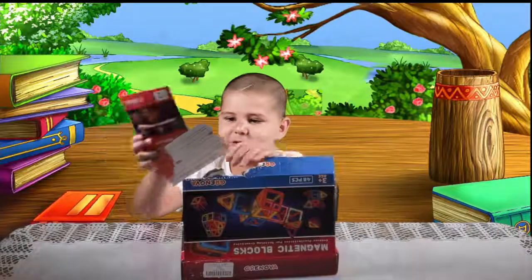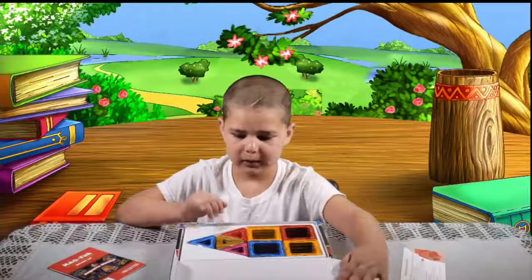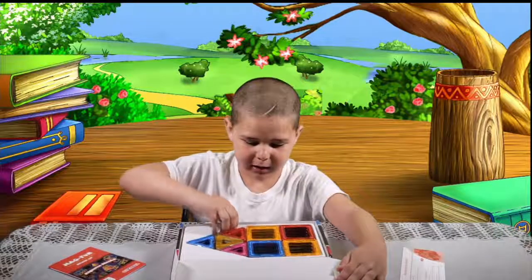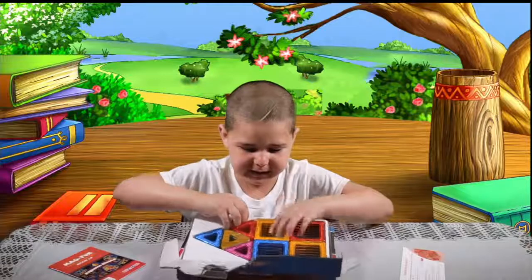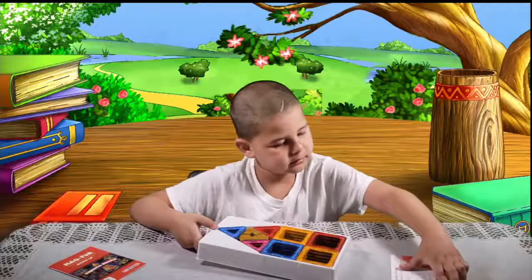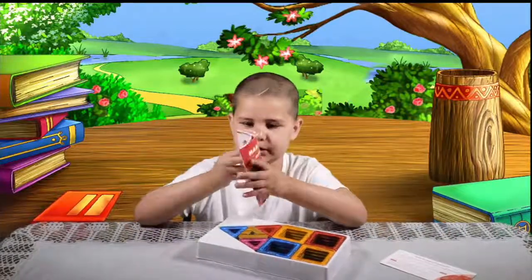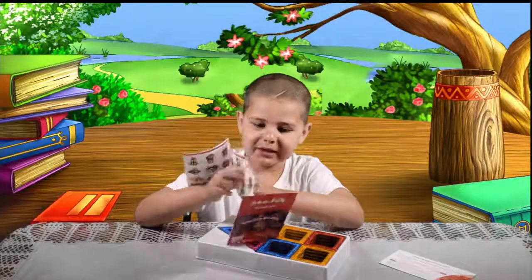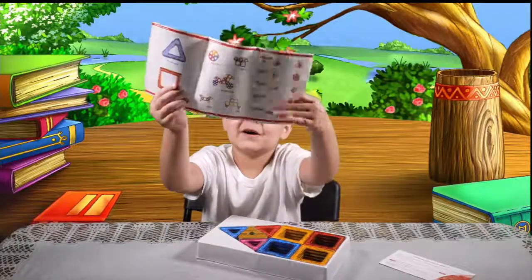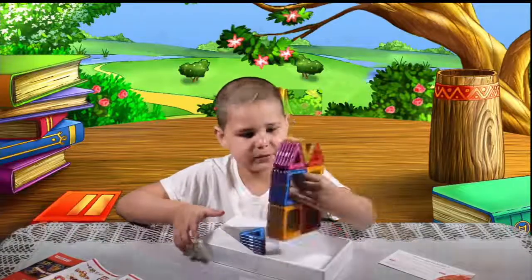What the heck? You get two of these. Those are magnetic blocks. Man, they did pretty good, these. They have different colors. This is from Prime. This is probably your descriptions. You can put everything you want. That's very cool. Let's take all of them out.